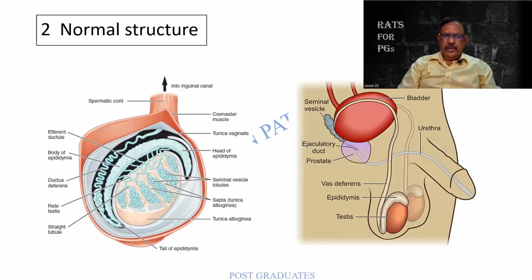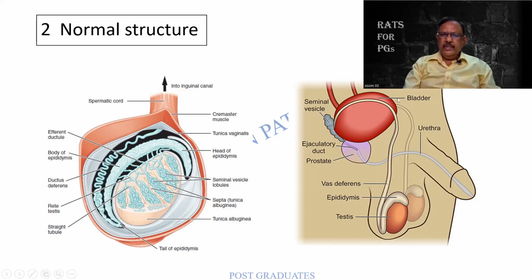The normal structure of the testis and the associated organs. So you should know that there is a spermatic cord, and then there is a sac, an epididymis. There is something called the R.A.T. testis over here, and then these are the various tubules or the units. The head of the epididymis, the tunica vaginalis, and the cremaster muscles for reflex.